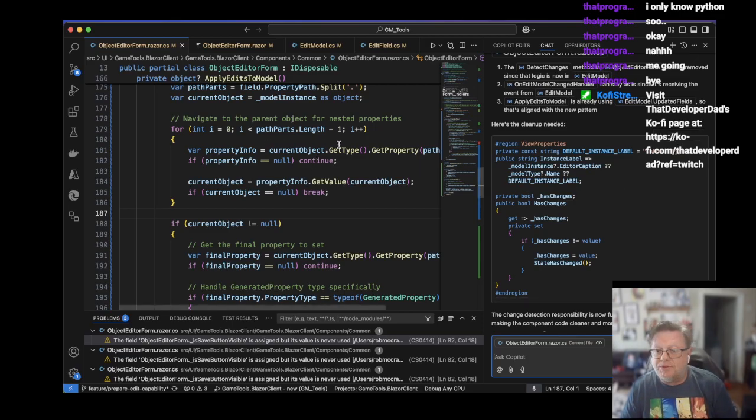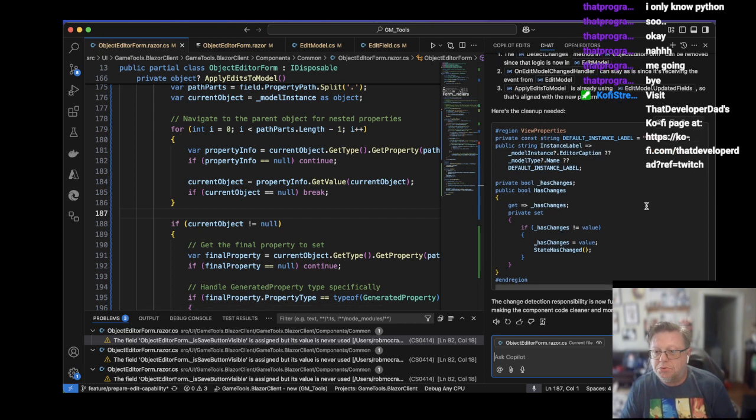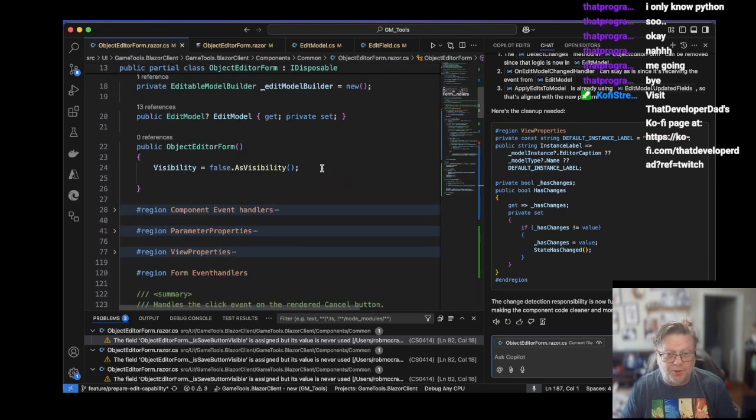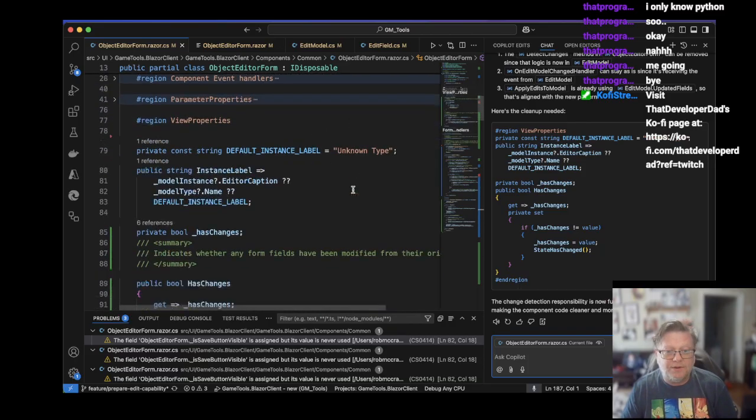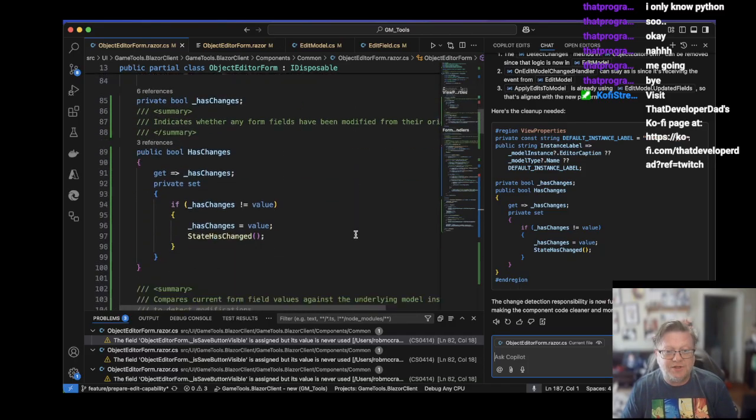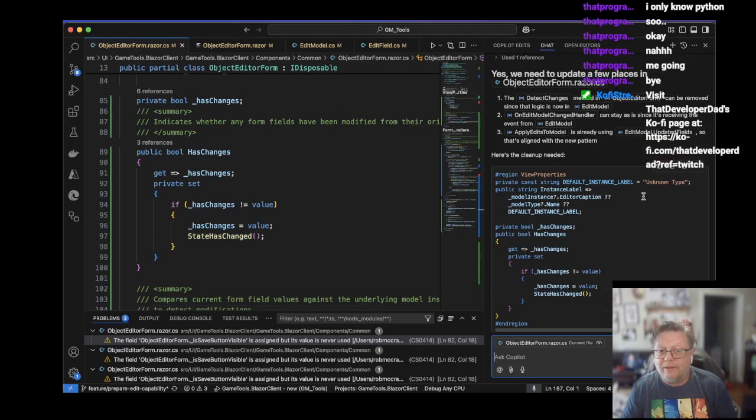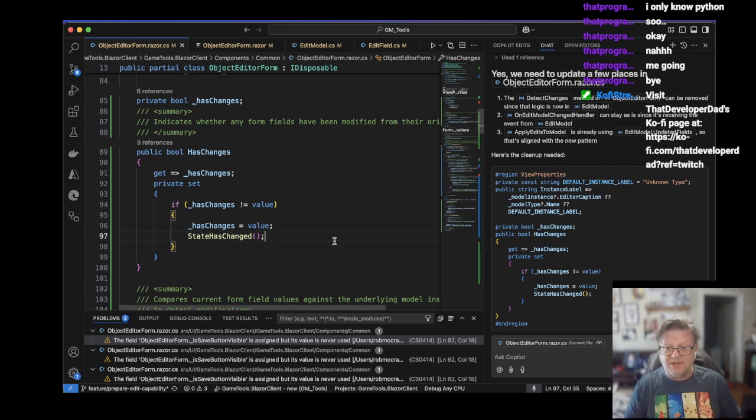Let's come up to, rather than apply this, because that's going to get really hideous really fast, I'm going to come up to my view properties thing here. Here's has changes. Has changes doesn't actually need to change. Yeah, this should all work. So I'm going to save all.